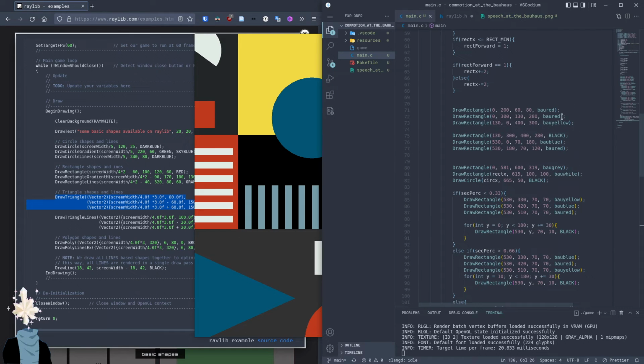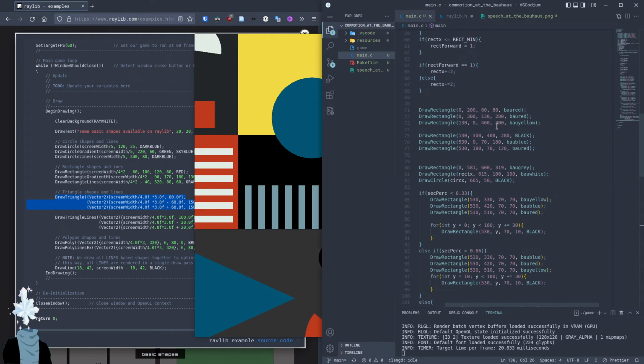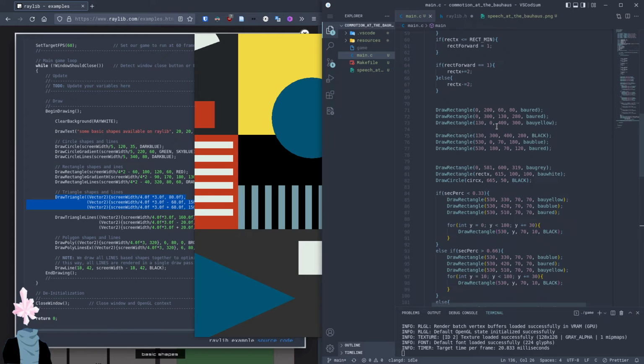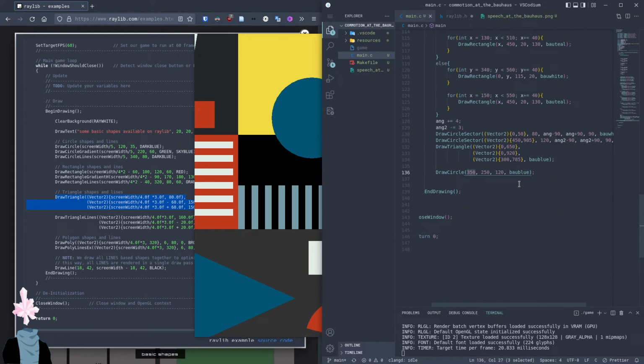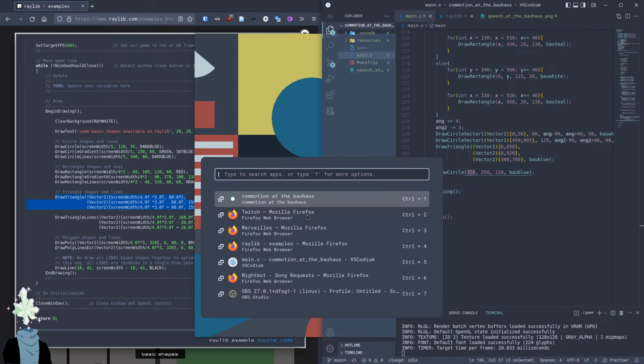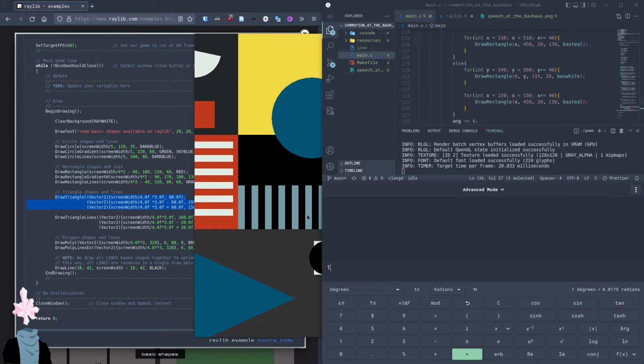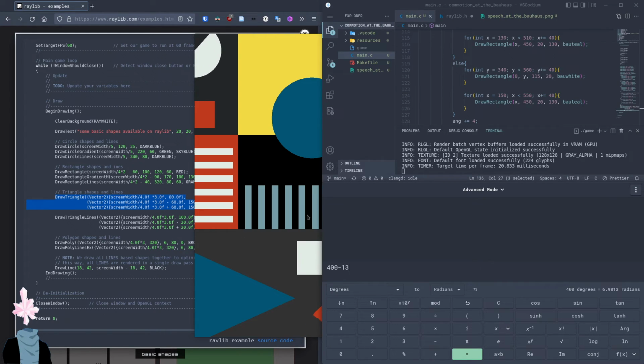I guess let's go track down how big that yellow square is. That goes from 130 to 400. So we want it between 130 and 400, which would be 265.